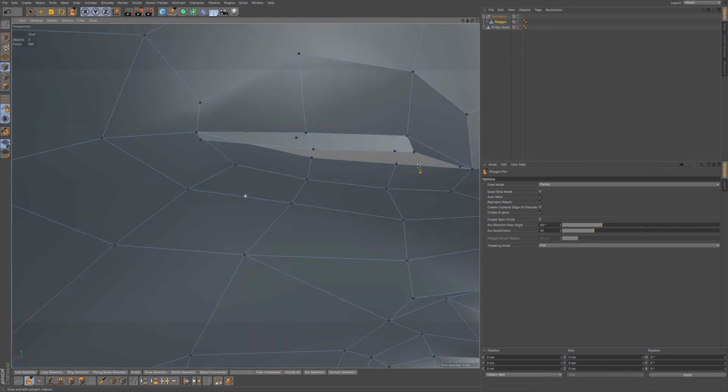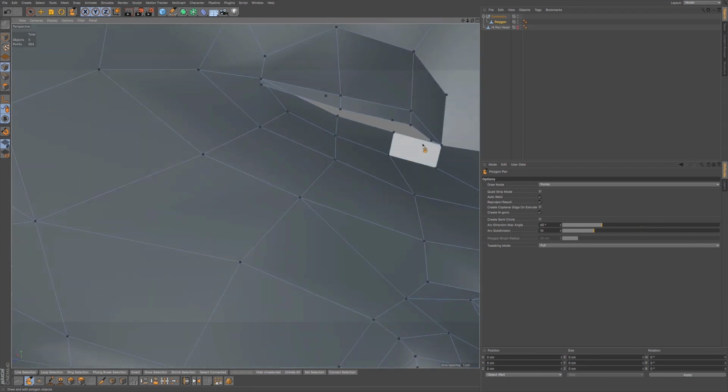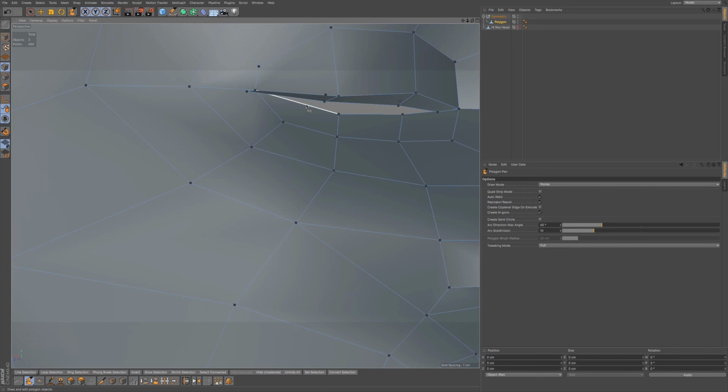You can see as I'm bringing this on the inside, you may have to adjust your view. But now you have an eyelid.